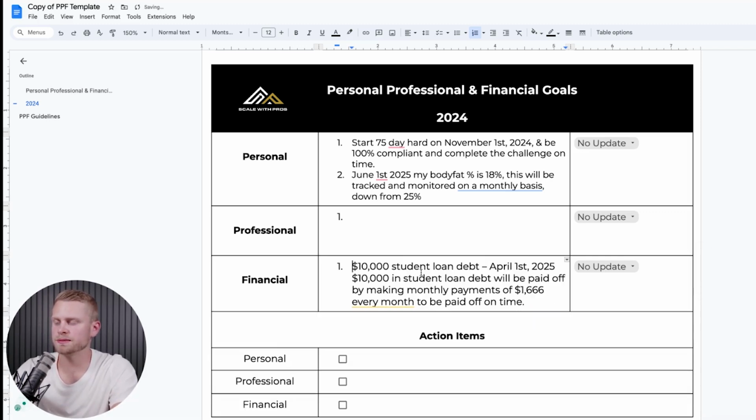Again, I don't want to take too much time. We're just making up some goals here, but I want you to see this is what your team will typically do. They'll bring you a goal like pay off my debt. And it's like, okay, well, how much debt? What type of debt? By when? Even with a particular team member, if they say, well, I don't have that much money to pay towards it a month, how can we get that much money a month to pay towards it? What can we do?